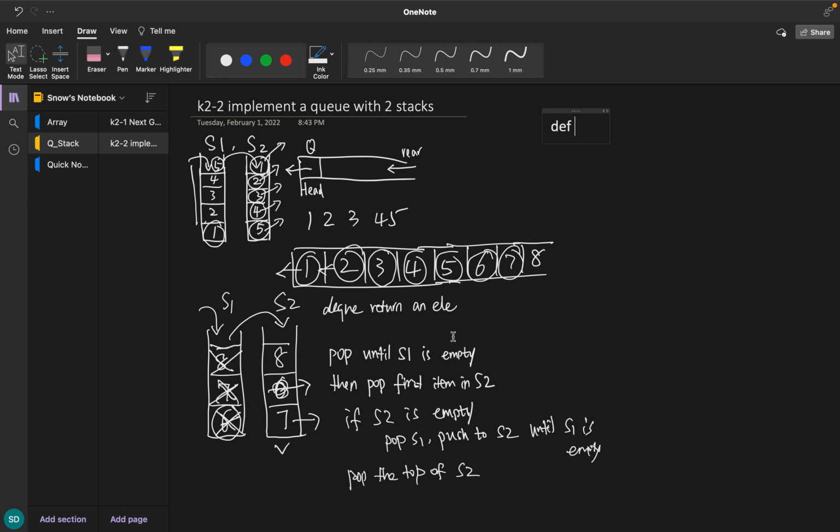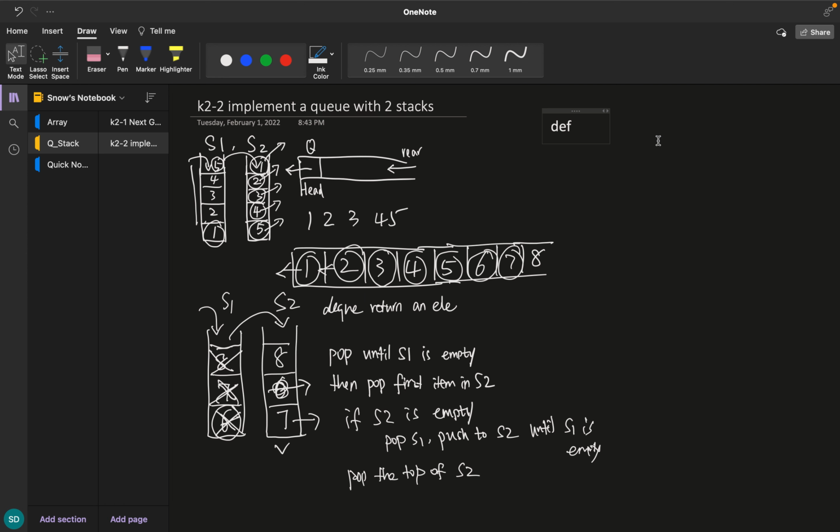So for once, you have to go through the full array, but then if you DQ and NQ and DQ and NQ, then every time you just move a little bit of numbers from S1 to S2, then pop it. So moving just a little bit of numbers is definitely not O of n. So the amortized complexity is O of 1.